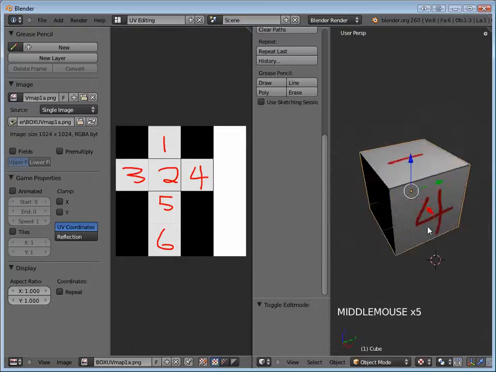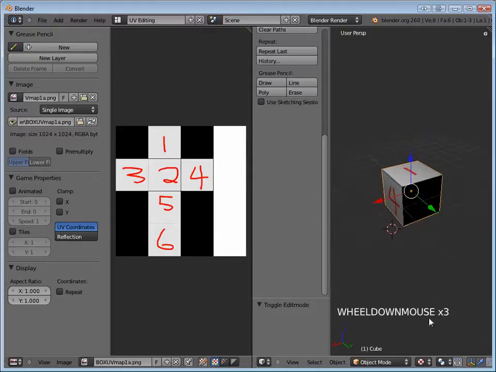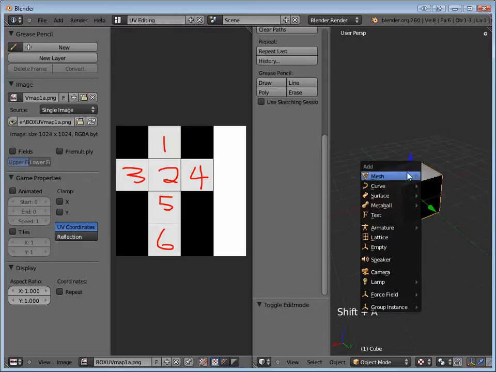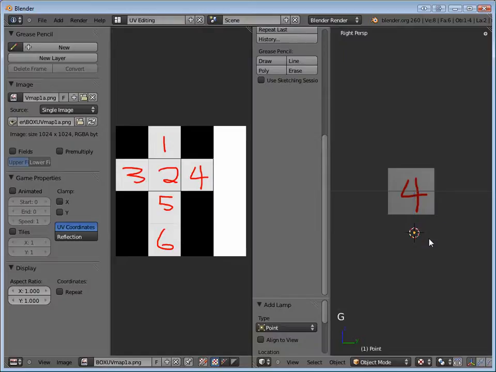Now, so we can see the rest of the other side, we have to put in some lights. Let's put in a light here. Lamp, a point lamp. I'm just going to grab it and put it here.